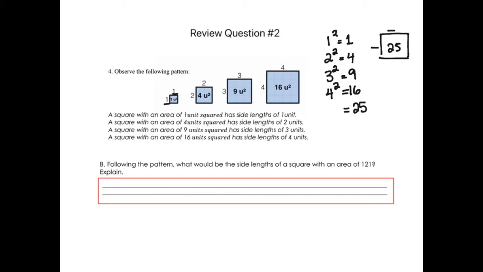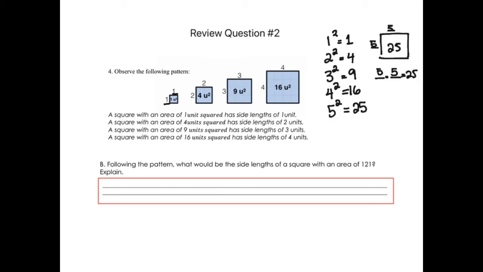Well, then I'm looking for a number that when I multiply to itself will give me 25, because again the side lengths of a square have to be the same. So it has to be the same number that when I multiply it to itself will give me 25. Well, from the top of my head we can pretty much guess that the number that has to be would have to be 5, because 5 times 5, or 5 squared, is 25.